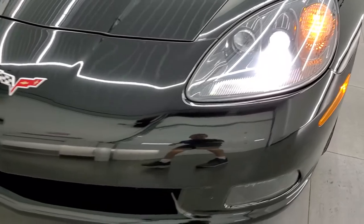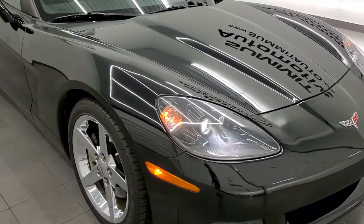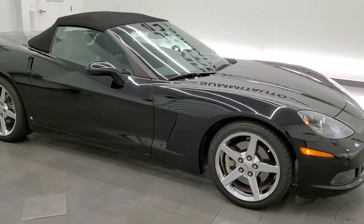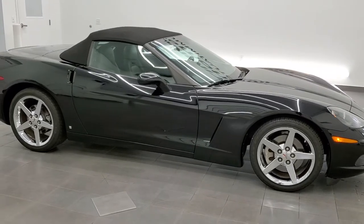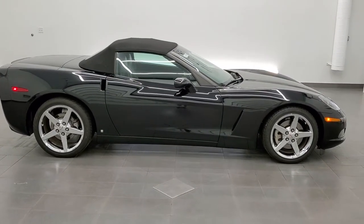There are those HID headlamps. I would highly recommend this car from a quality and condition standpoint. I didn't see a scuff on it. I didn't see rock chips. None of the rims have scuffs. The soft top's in great shape. The interior is really clean. And this is the one.